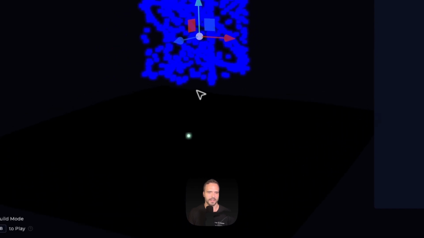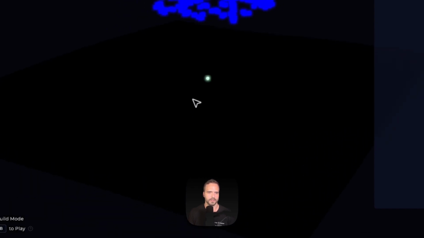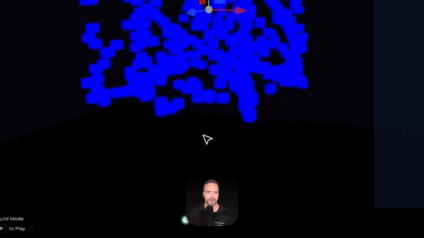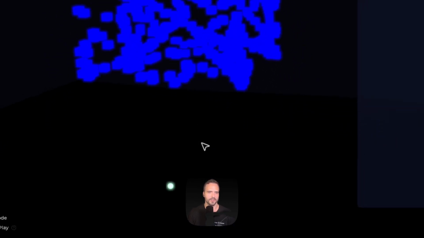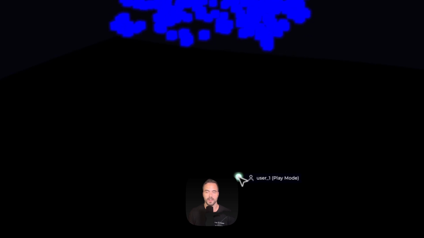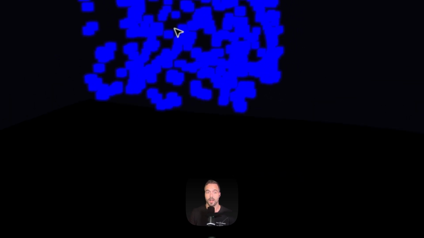And while we're at it, you notice this little particle dude down here, and that's our current player one placeholder. Quick to keep in mind, if you are coming in hot, new to Mirror Engine, this is actually running in real time. So if I press B right here, I'm actually running around as my character, like this little Ghostbusters dude. Look up and boom, there's a beautiful particle field that we got right here. I can press B again, and you saw this was moving down here. That's my player in play mode. This is all real time.